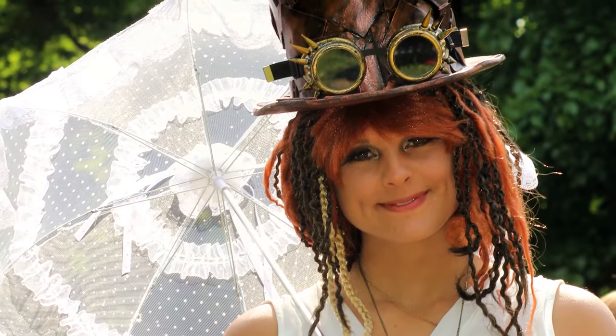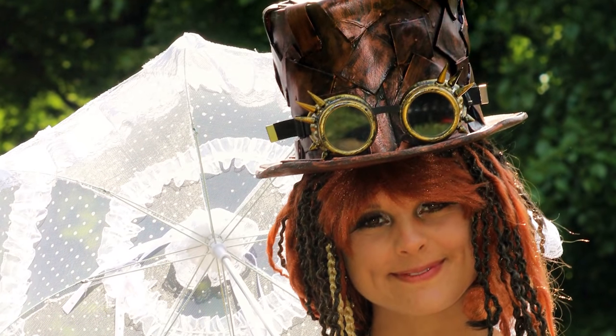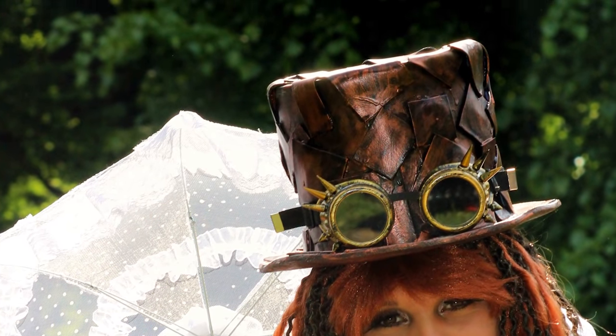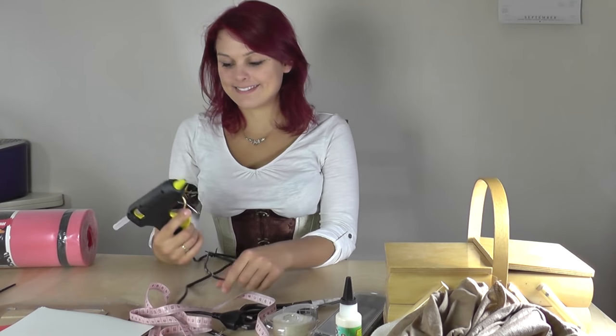For the hat I wore at the Wave Gothic Treffen, I used foam sheets to make the little metal plates and painted the hat first black and then with some bronze color. Last but not least, you need one of the most important things, a hot glue gun.